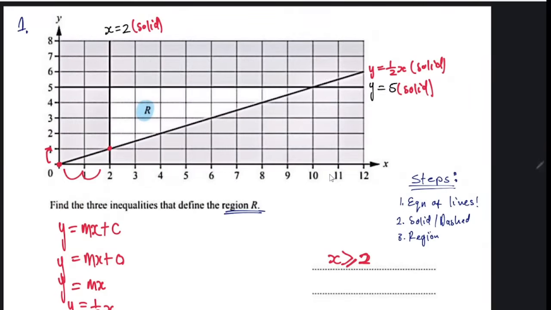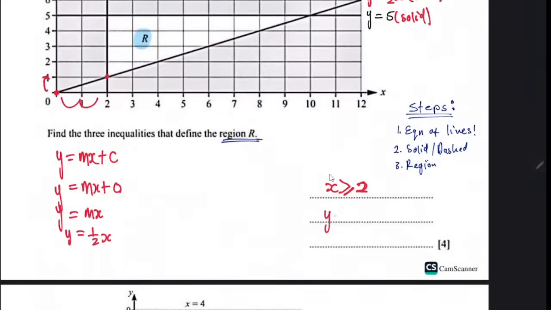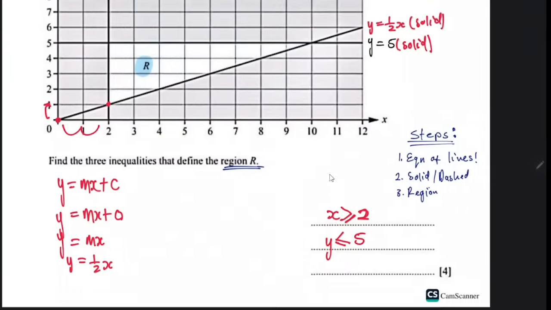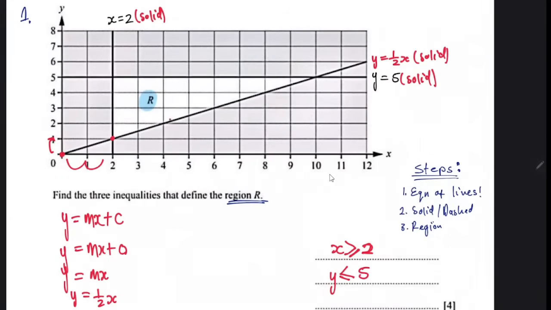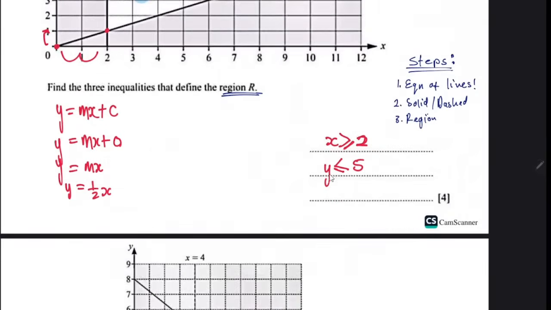With the line y equal to 5, the region is below. If it's below, it becomes y less than. The crocodile doesn't face it. The crocodile faces the other side because it's below. The region is below. So y is less than or equal to 5. Then here, it's above the line. The region is above. So y is now greater than. So you change the equation to now be y is greater than. You put also or equal to, because it's a solid line. Then you say half x. And you get your 4 marks.